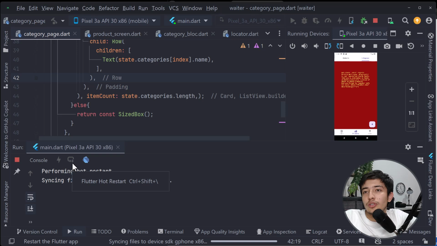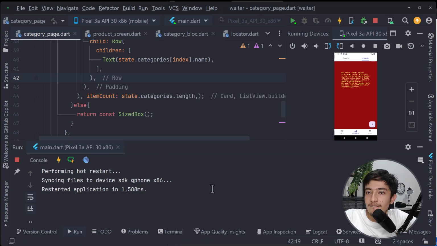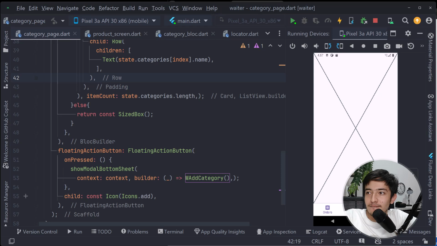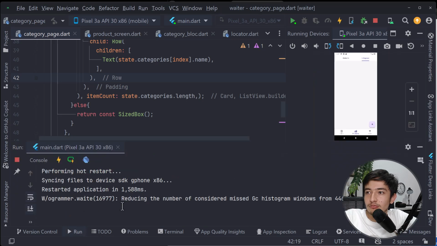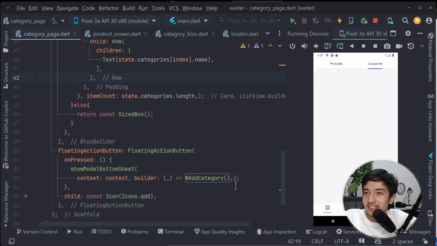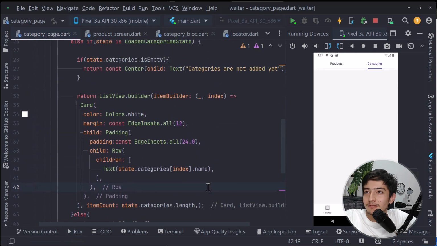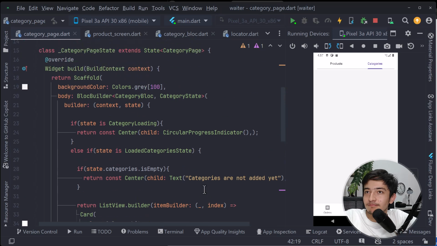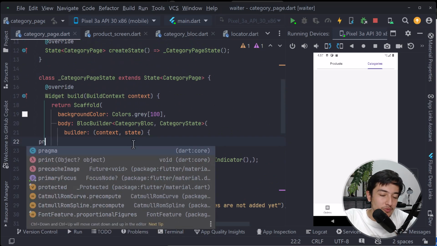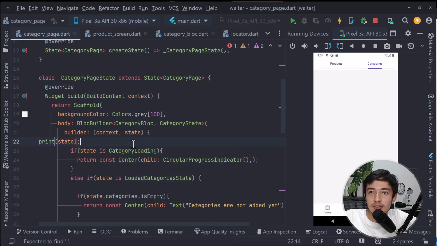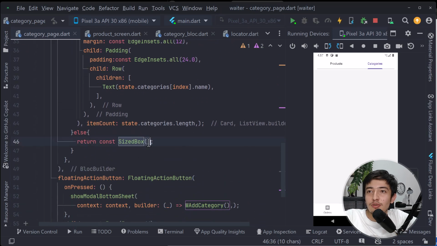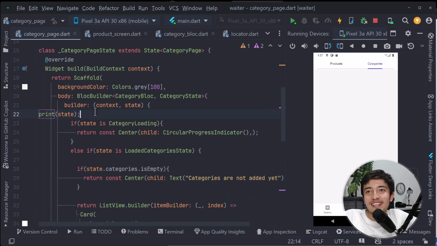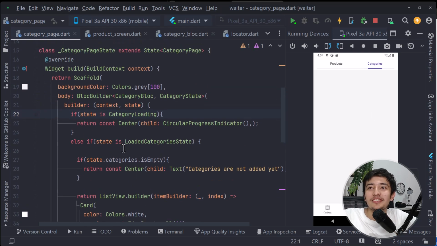Now I should restart my application. I should test products, categories. What happened? What happened here? Oh my god. I should print this state. I think yes, sized box is shown here.